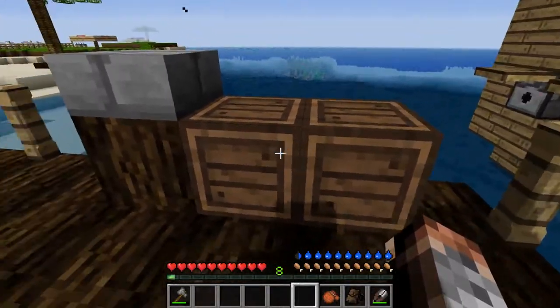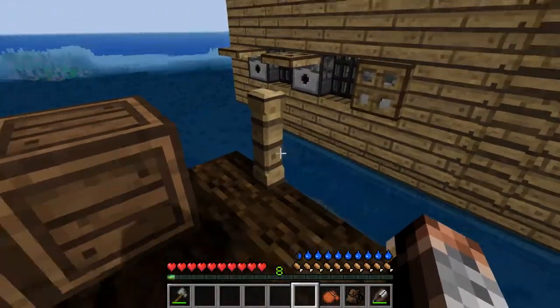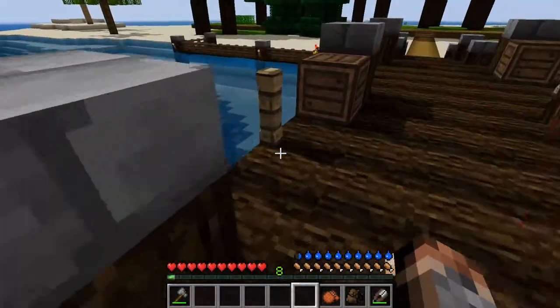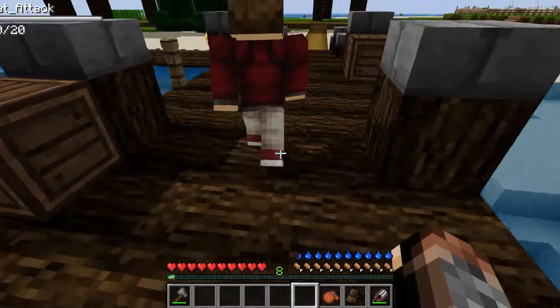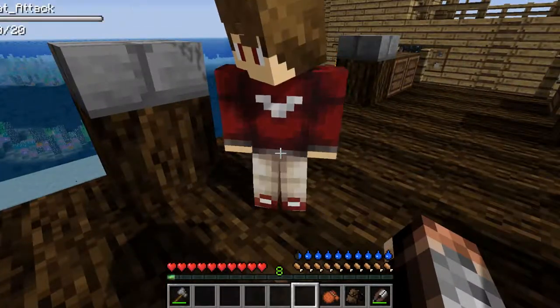We have a couple wooden crates here that aren't going to be used for anything. They're just decorative. And we have wooden posts here to make it look like that's where you tie off the ship. We also got it here, and we got it here, along with there and there, which means there's a possible expansion coming soon to the dock.